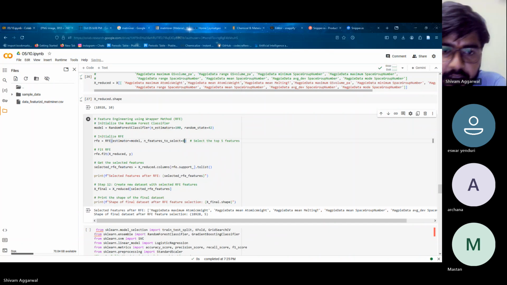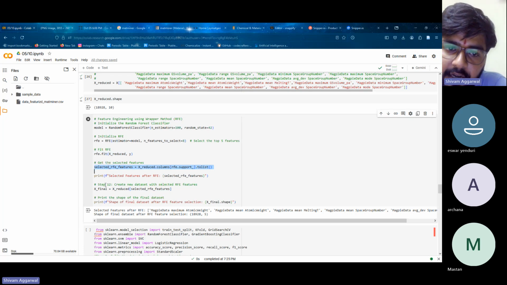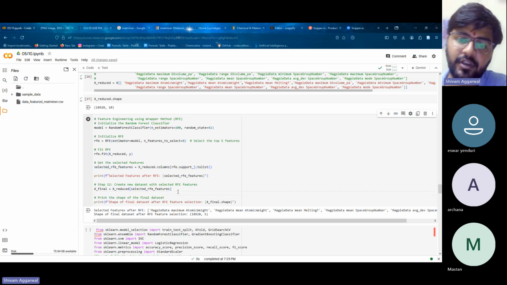Okay. Then RFE dot fit, and it is going to be fit on the X and Y. Then the selected features are going to be taken from here, and it will give you a list of those features which will be left.